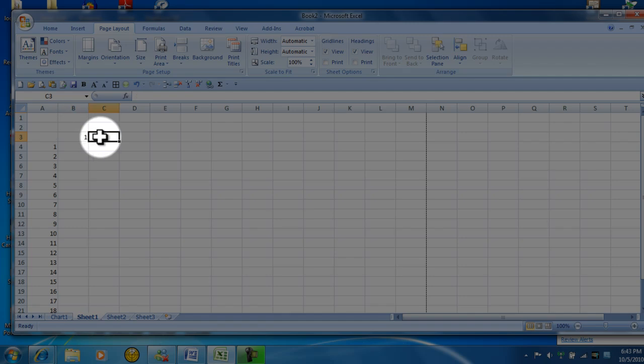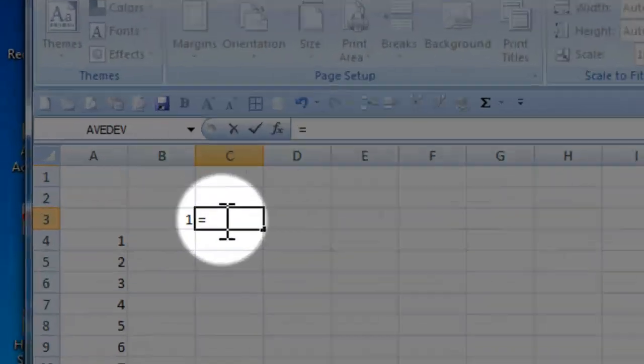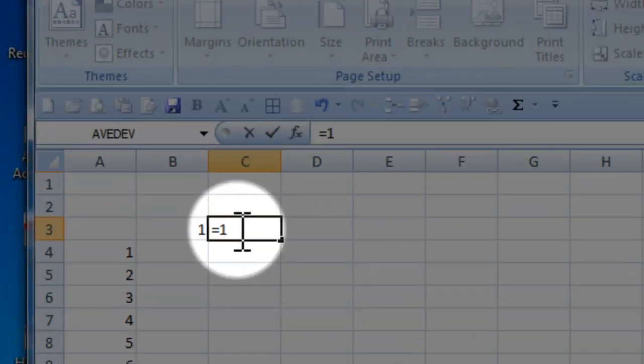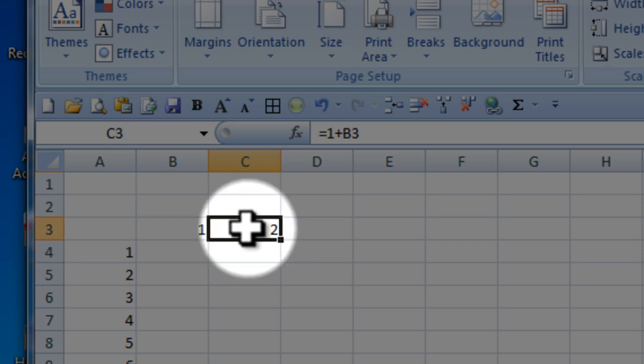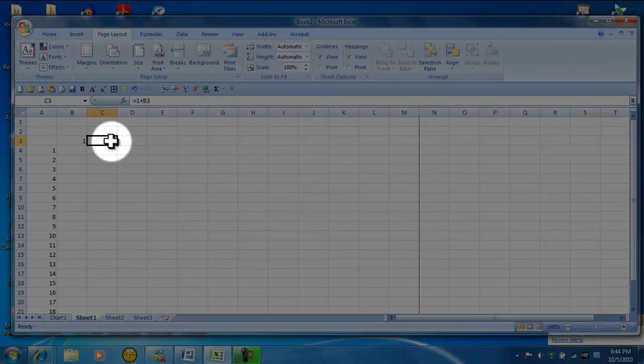Okay, in C3, you're going to type in the formula, equal sign, 1 plus B3. You're going to see how it highlights the cell. You're going to push return. You see it calculated there, and again, there's the fat cross.